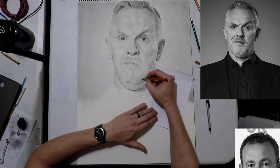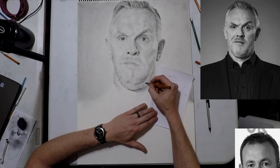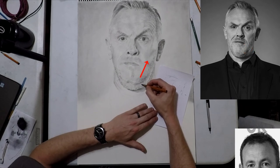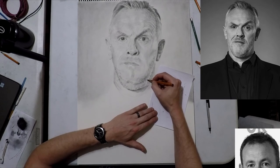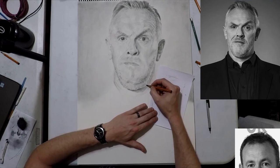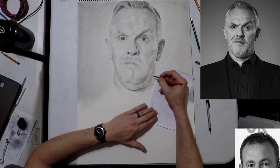Let's slow down here. This is the area that I was talking about that I got wrong. So I can do it exactly the way that I'm doing it right now, and it would be fine. But just above that area, I'll circle it on the drawing, there's a shadow that I could have laid going vertically that would have taken care of that bulbous section of his chin. Because in real life it doesn't look that way, but because I forgot to put that shadow in there, or I didn't put it in dark enough, it makes that section of the drawing look like it sticks out and is too rounded. That would have been a 10-second fix at best.